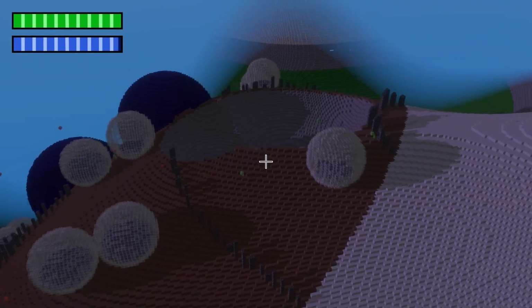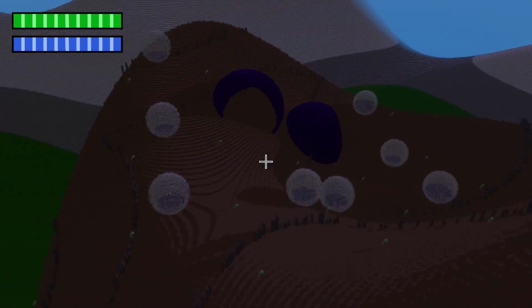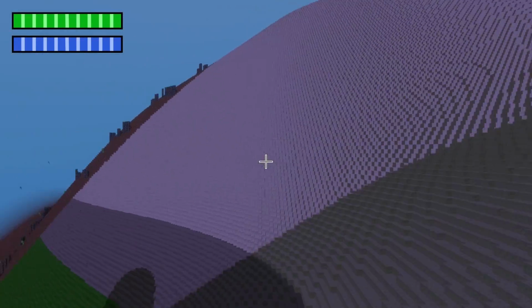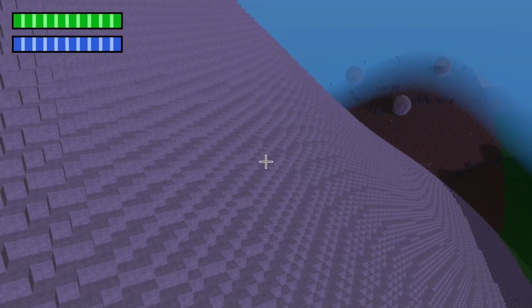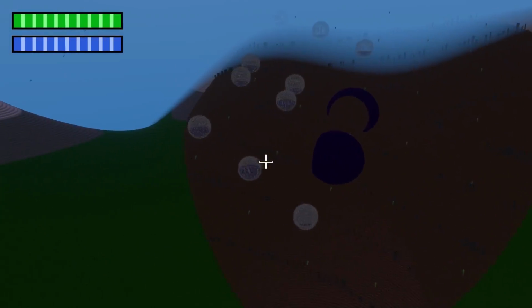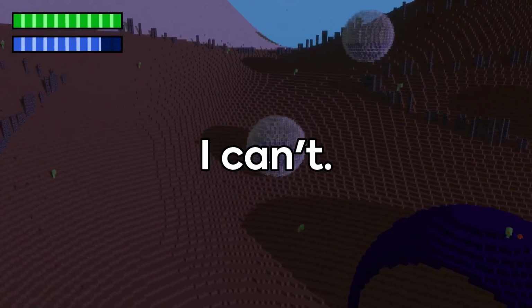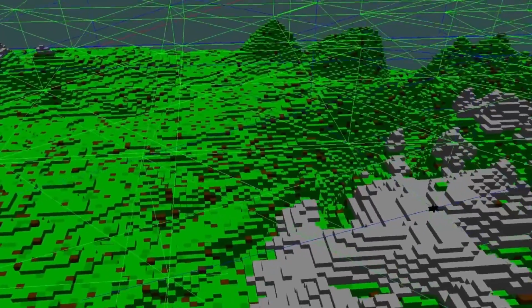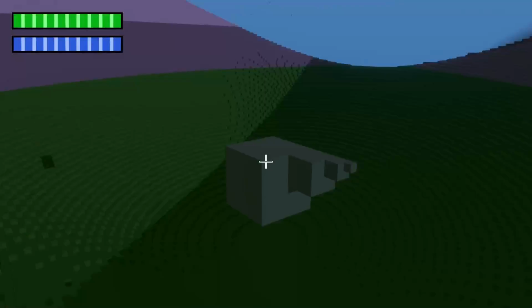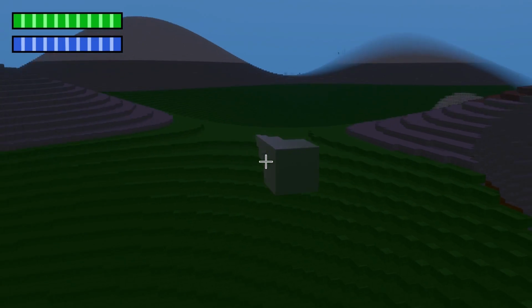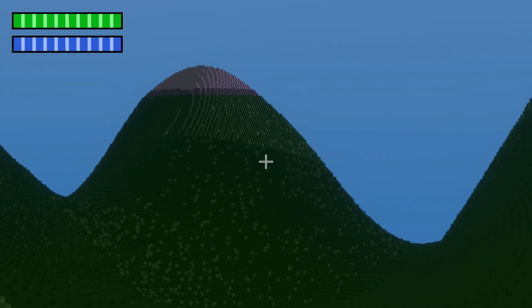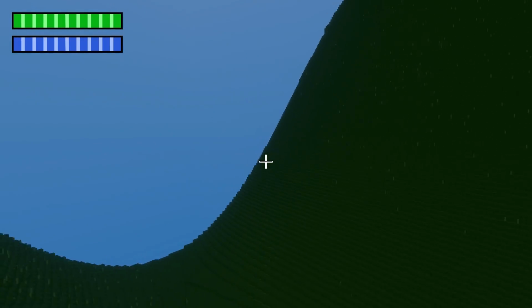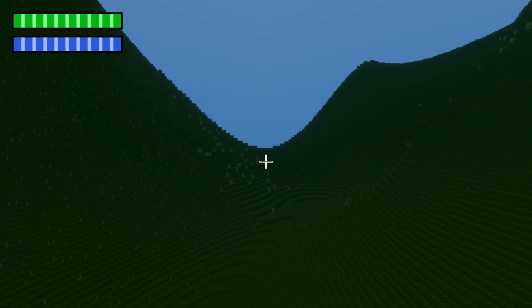So one of the biggest problems I have with my voxel engine right now is that it is very low resolution. Each voxel is very big and that gives it a very blocky look, and it also means that if I want to add more details to something, like little grass pieces coming out of the ground, I simply cannot do that. An easy fix for this is using an Octree. I actually tried making one before but I failed. This time I want to actually make one correctly and use that to have higher resolution and a level of detail system, which allows for things further away from the camera to be lower resolution and become higher resolution when you get close to them.